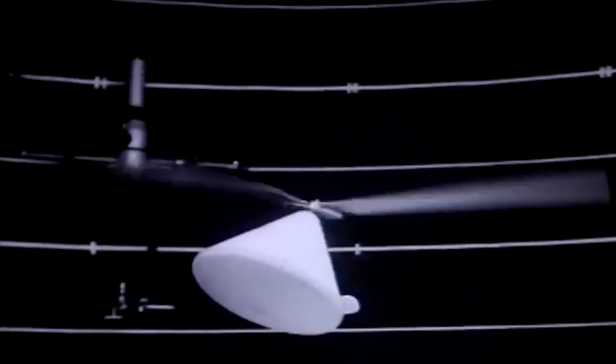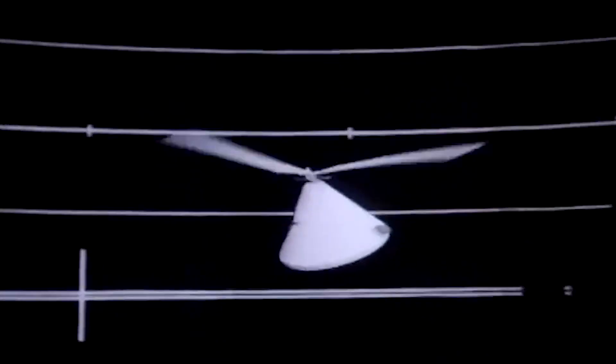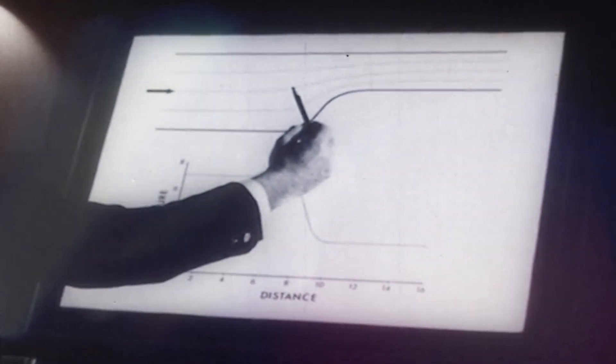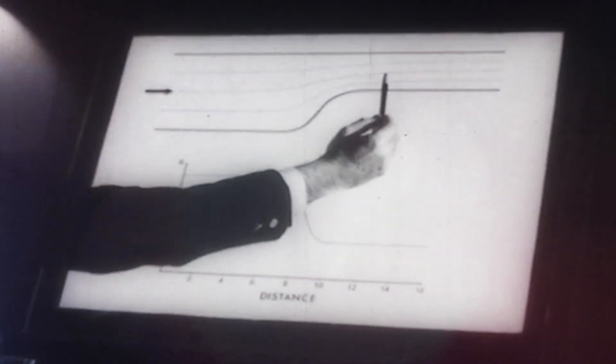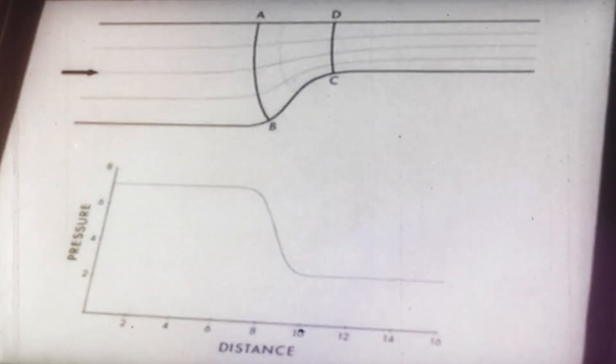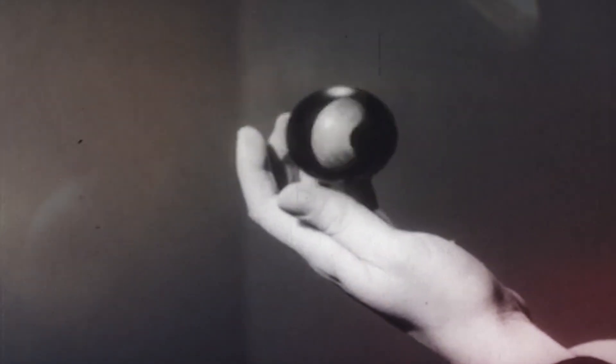This innovative concept was based on Professor Ian Cheeseman's work. Based at the University of Southampton, England, Dr. Cheeseman employed the Coanda Effect to create and accentuate the lift on a cylindrical rotor blade. The Coanda Principle states the tendency of a fluid jet to stay attached to a convex surface. When sufficient air is blown tangentially over a surface, the fluid will adhere and follow it until the curvature gets too big and detaches. If you've ever seen a ping-pong ball spinning on a jet of air, that is the Coanda Effect.